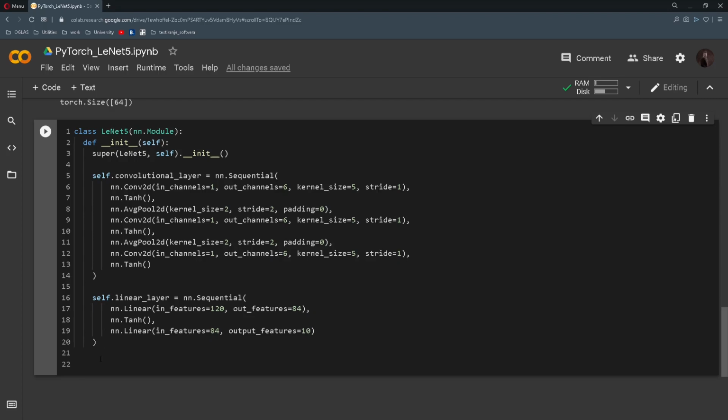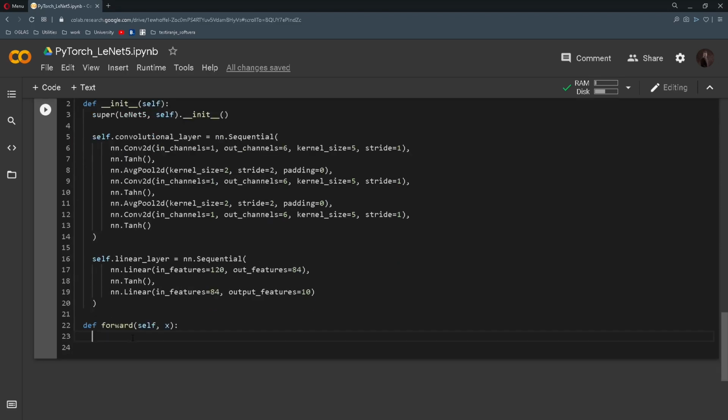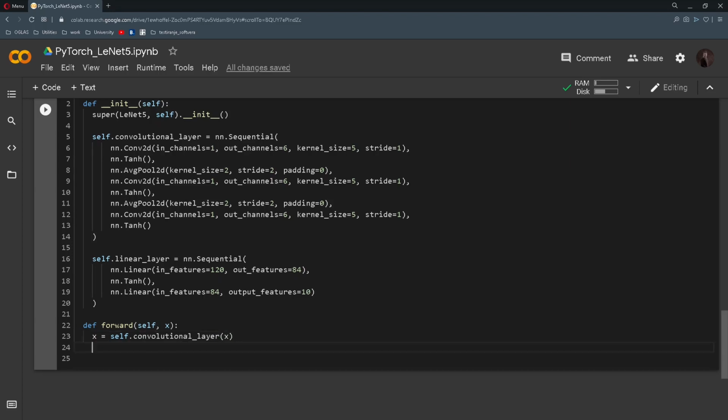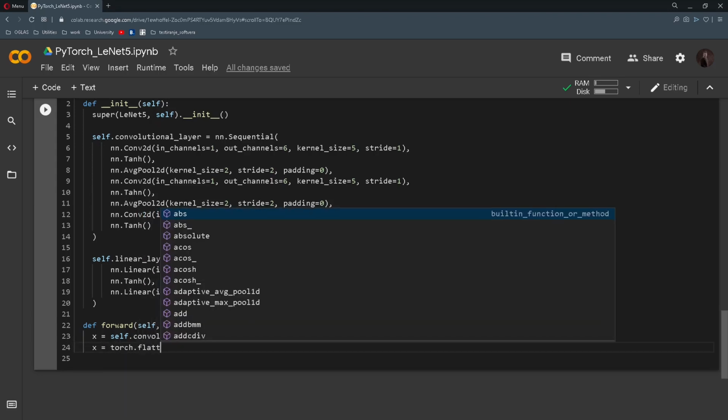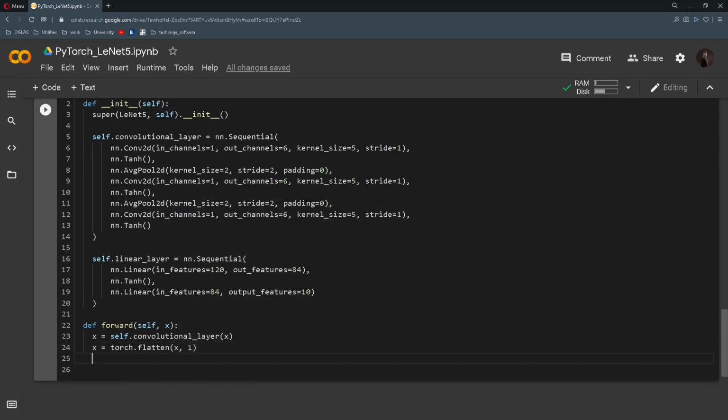Now that we have our layers defined, we can move on and create our forward function. So self and x will be the image. We first use the convolutional layer on that image. After that we need to flatten the result from the convolutional layers, so we'll call torch.flatten and we'll pass in that x and 1, like this.